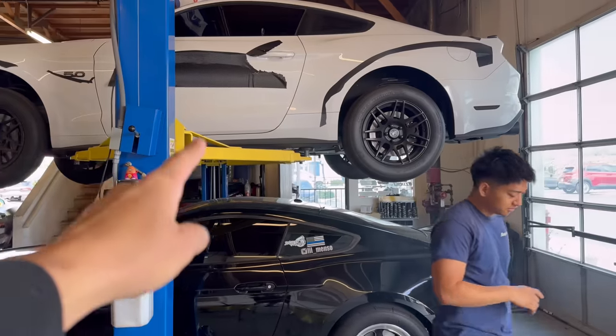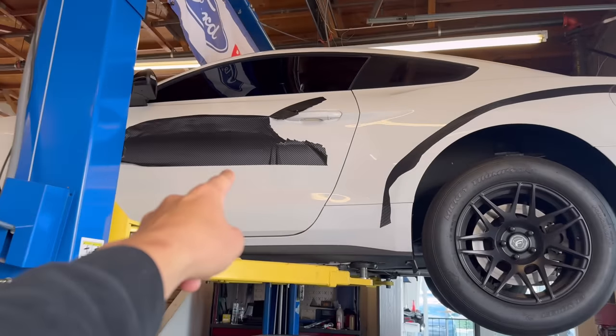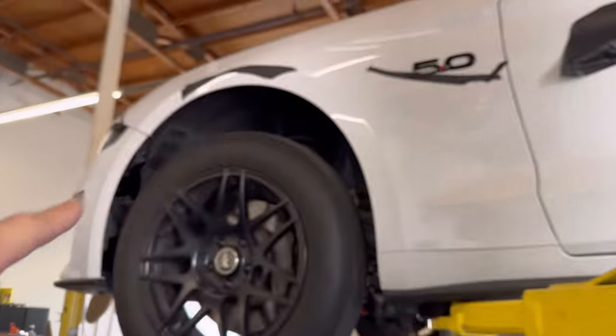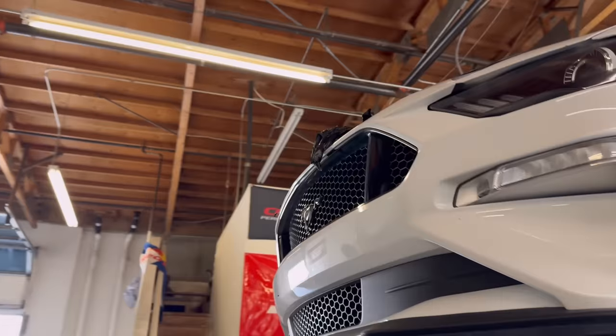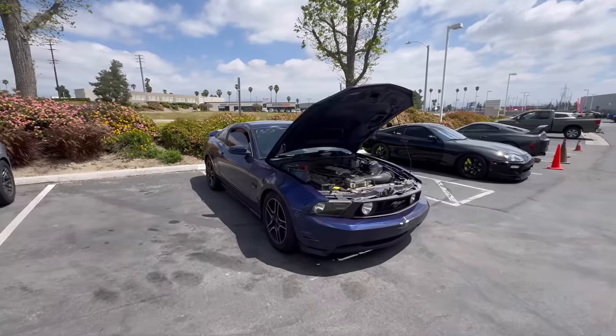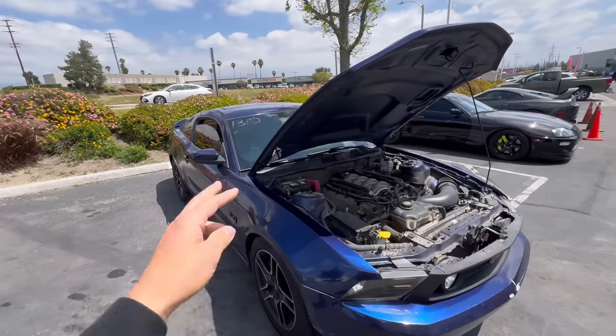Like, look, there's even carbon fiber doors on this car. Doors, quarter panels, fenders. I think we have some on the bumper maybe. Oh no, just regular satin black wrap up top. And we're getting ready to pull this thing in the shop. It's been about 2 hours.